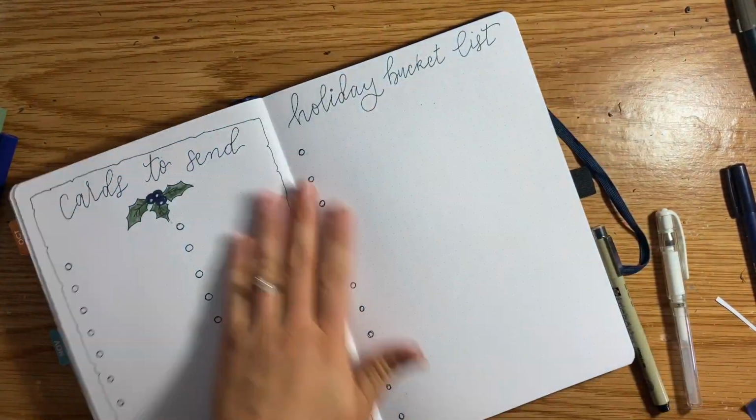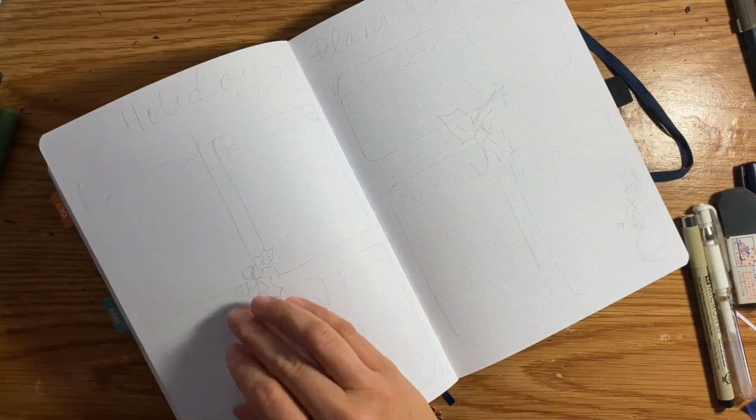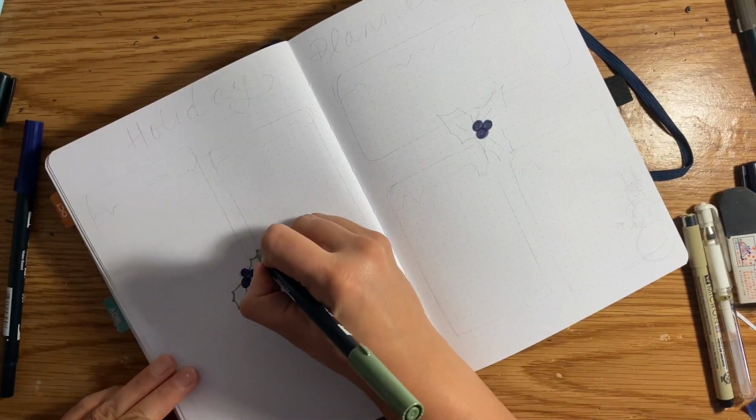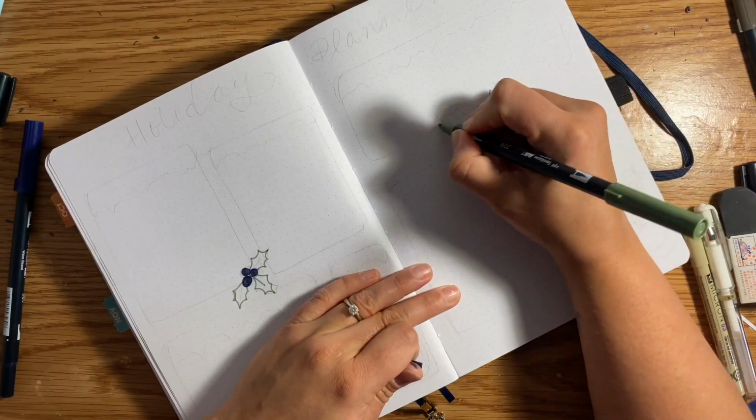The page opposite is my holiday bucket list. So again, this spread is very, very simple. I just made a whole bunch of dots on the left side of the page, and I'm going to list all the things I want to do.